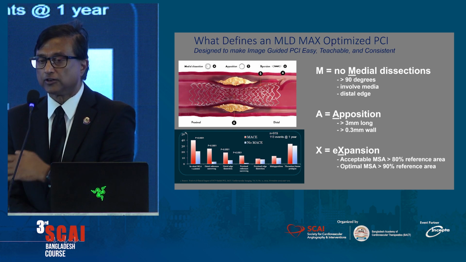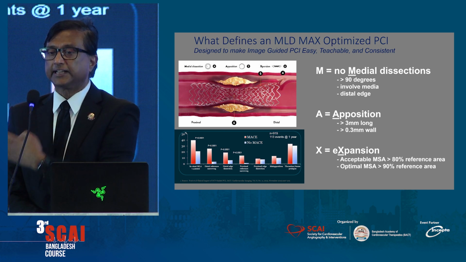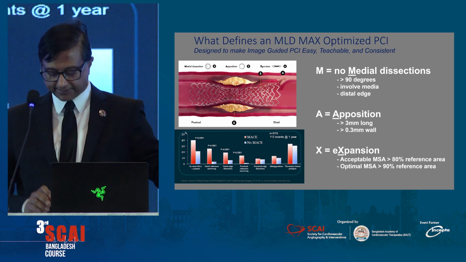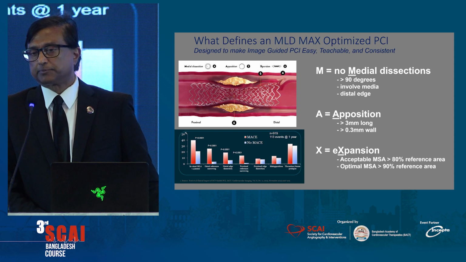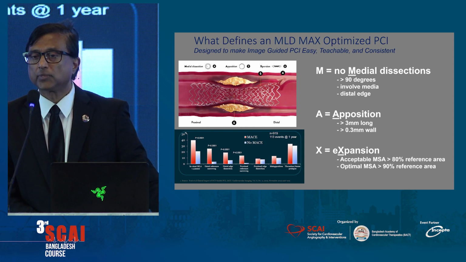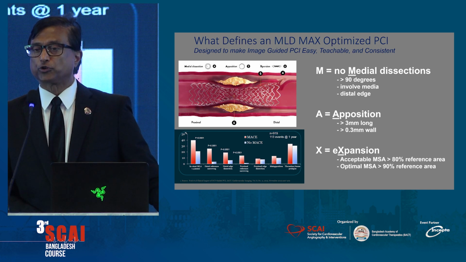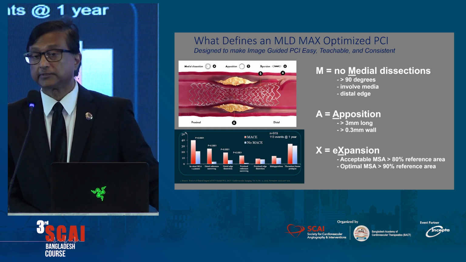And I tell you another important thing. When we do a complex case, we also tell the team in the cath lab that this is a so-called high-risk case and to be watchful. You may forget to do small things like monitoring the ACT. And by the time you are done and you are doing the IVUS post, the ACT may have dropped, and then you may end up with thrombotic complications. That has happened.